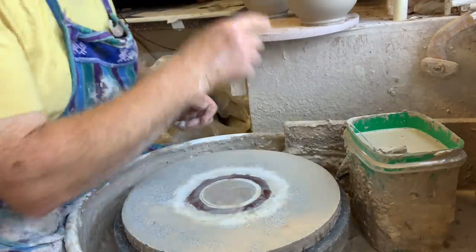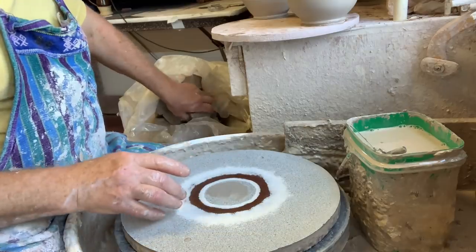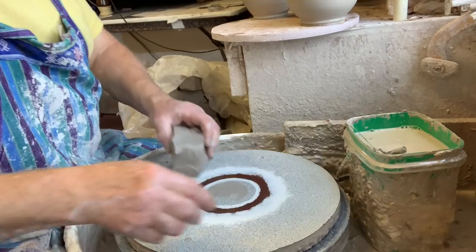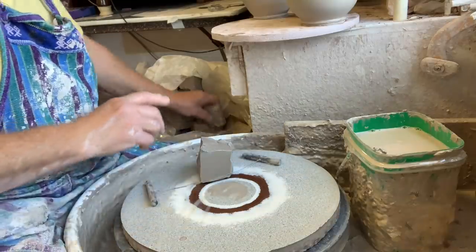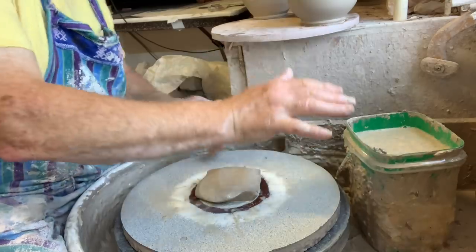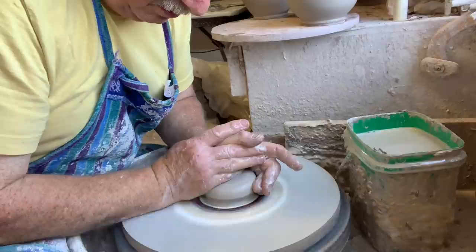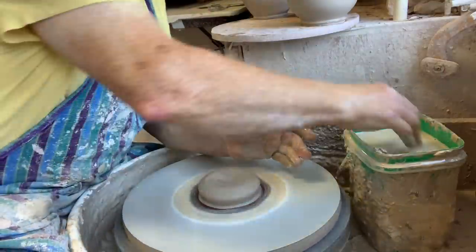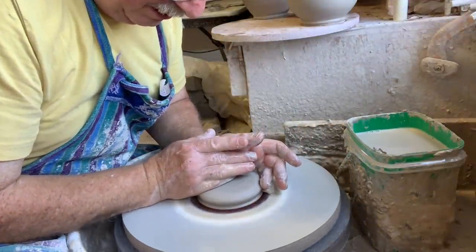Now I have to make a lid for that piece. Last time I cut the ball of clay in half, and this is the other half — so it's not big enough. This time I'm going to cut a quarter off, and this should be the right size now. This is how I make a lid with this type of sugar jar — it's the simplest lid I think you can make for a piece of pottery, and I don't see the point in complicating life if you don't have to.